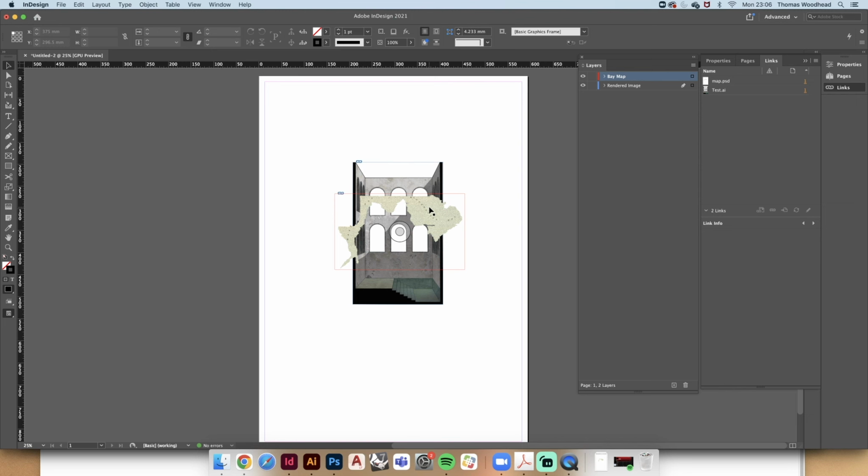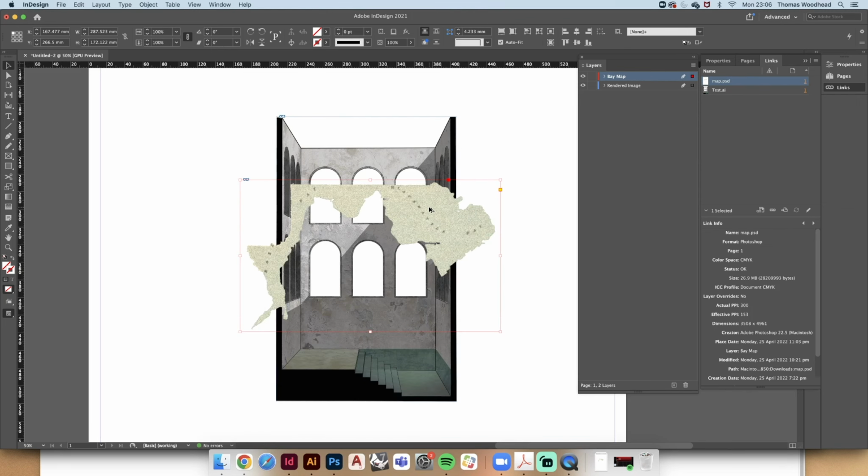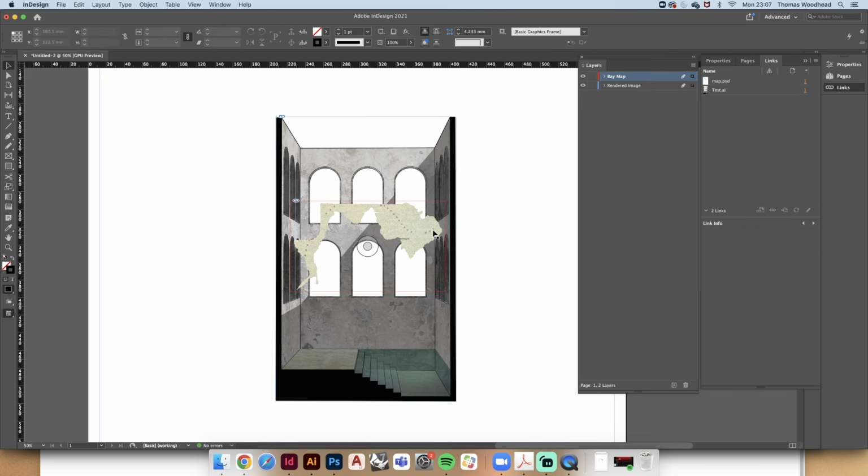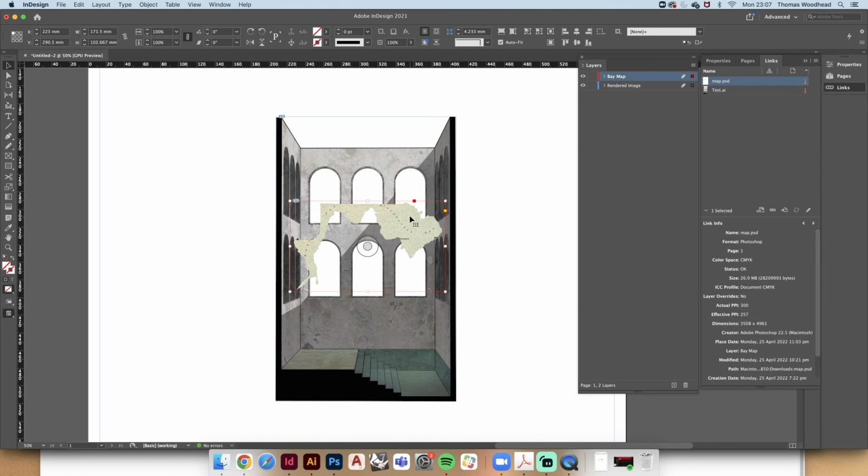Now, there's a whole other range of things I can do. So let's say I wanted to have my map on top of the rendered image for some reason, and I wanted to maybe resize the map so it's a nice fit and snug inside that image. But I also want to see the full rendered image. So what I want to do is give this bay map an opacity, so I can actually start to make this transparent. So if I select the bay map and I go up to the top, and these are all my editing tools, this is the opacity toolbar. If I select this, I can drag this point down, and just like in Illustrator and just like in Photoshop, I can give that image an opacity. So you can see as I slide it down, it begins to disappear, and as I slide it back up again, it begins to reappear.